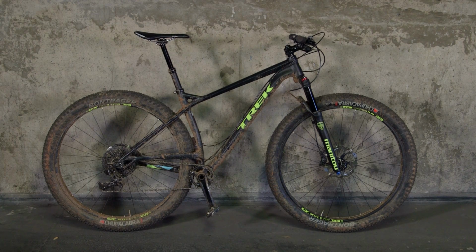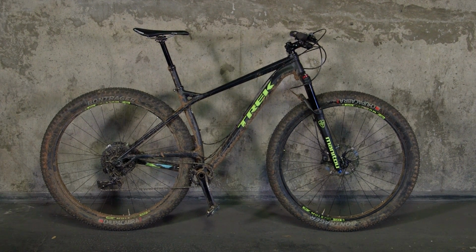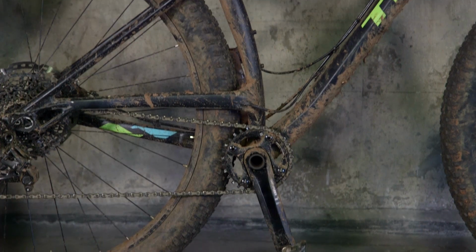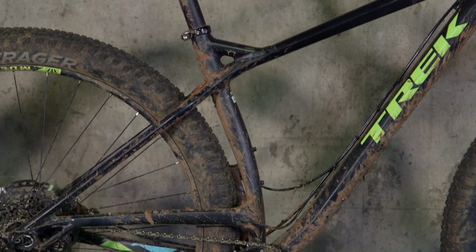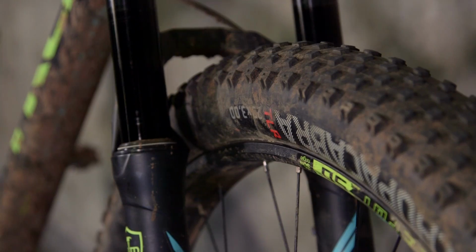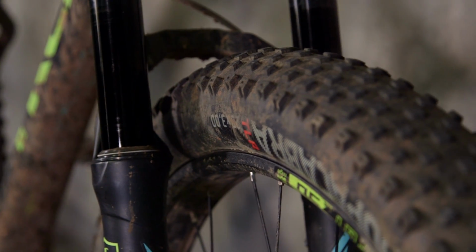Other people are saying that, oh yeah, it's really good for hardtail, like with the Stash behind us. And Trek's line on it is that when it comes to a hardtail, they reckon that people should be thinking about either their Fuel, which is their short travel full suspension bike, or one of these. Because again, they reckon that having this big fat tyre helps a hardtail ride almost as well as a full suspension bike. That does come back to the fact that tyre pressures in these bikes is so critical.